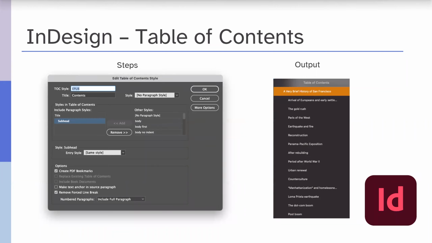The next step is to create a table of contents. So we can see that here we have a separate TOC style defined just for the EPUB. We don't really have to include this for our print publication. However, we can still use the style while exporting the EPUB. We can have a more complex table of contents just for EPUBs, so that you can include as many markers within the text as you want, which we really can't include in a print publication.